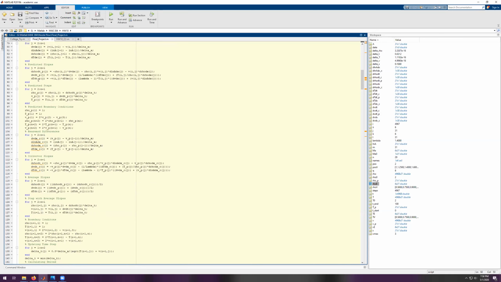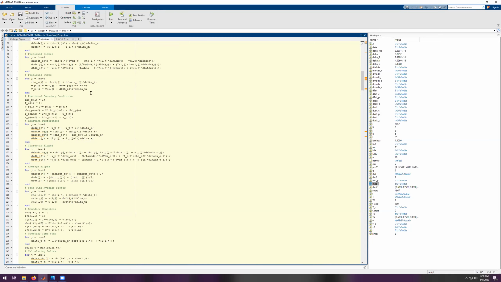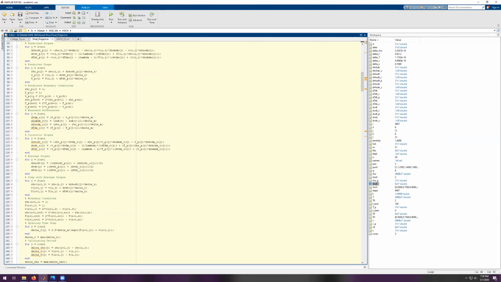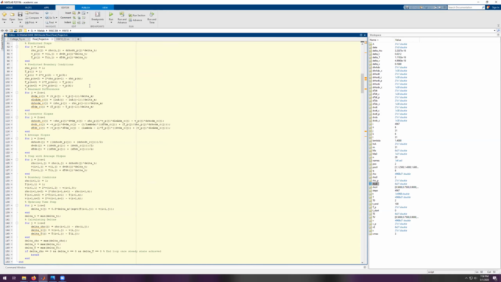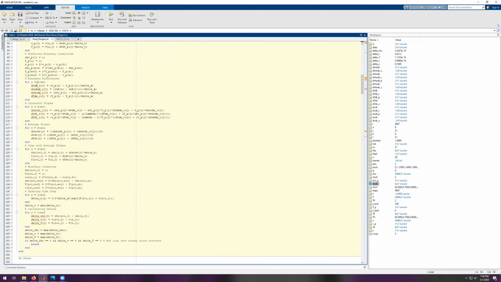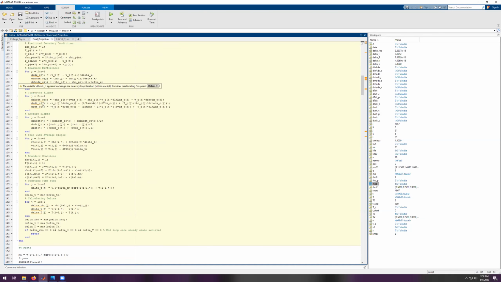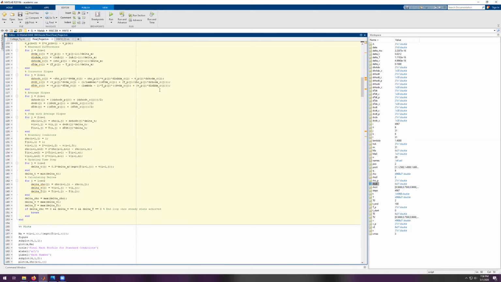We then take a predicted step forward using the current value times the partial with respect to time times our time step. Applying boundary conditions at the first and last points fills up the predicted vectors with all of their values. We then take a rearward difference across all x at these predicted values for our partials, and then we calculate the slopes again using the partials with the rearward differences at this future time, this predicted time.